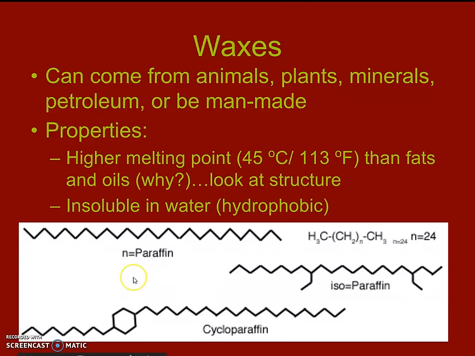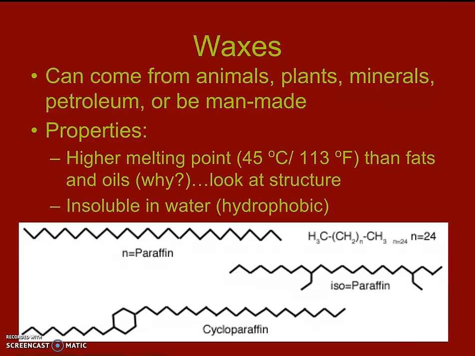Waxes are the last type, and waxes are the fifth type. And they can come from anywhere, really, natural or synthetic. They have higher melting points than triglycerides because their structures are just so stable, and they are also lipids, so they're insoluble in water. They do not dissolve in water. They're hydrophobic. So I don't spend much time on waxes, but they're kind of interesting.